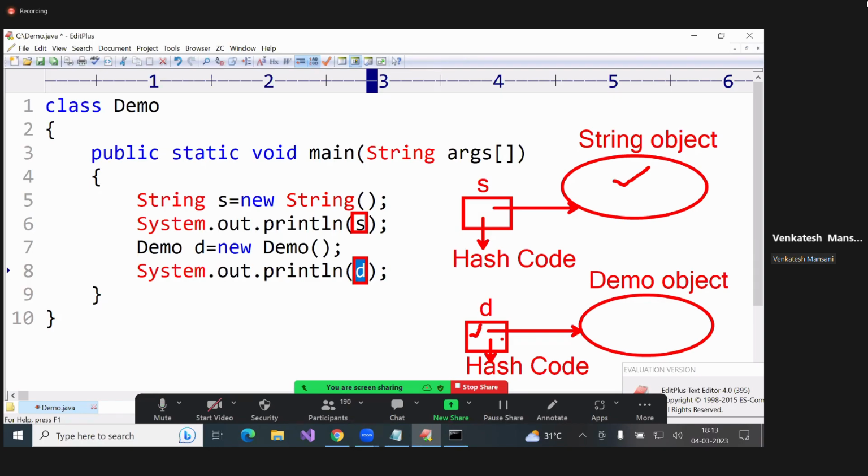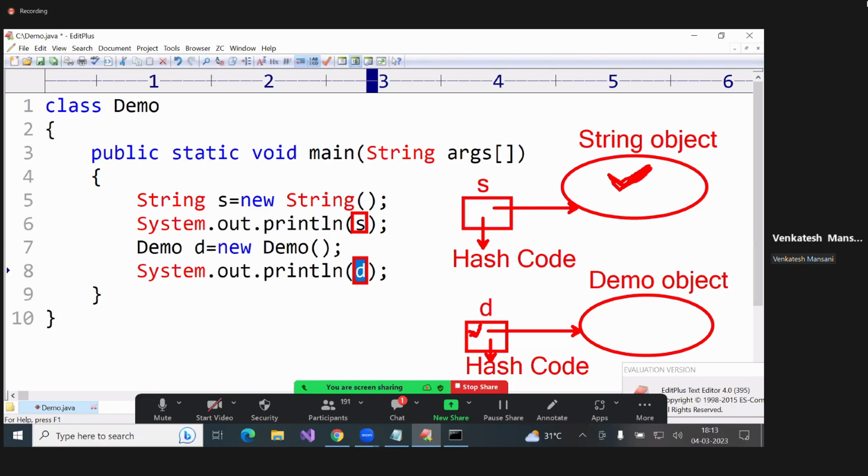Here the content is nothing, so no output, like a blank space.